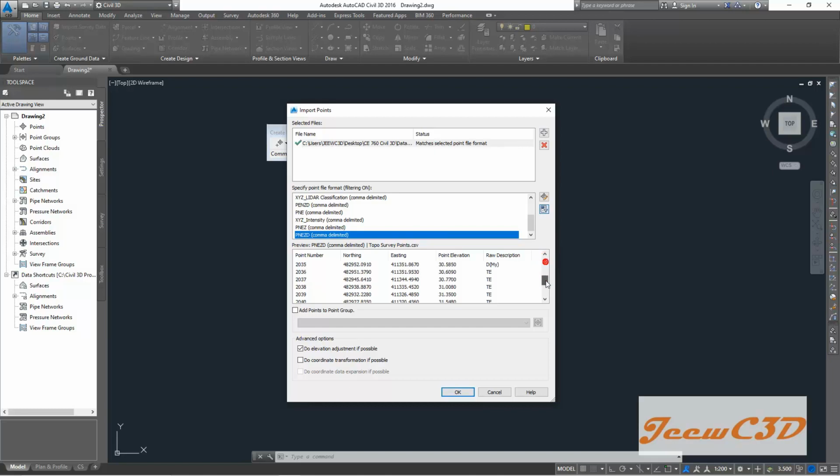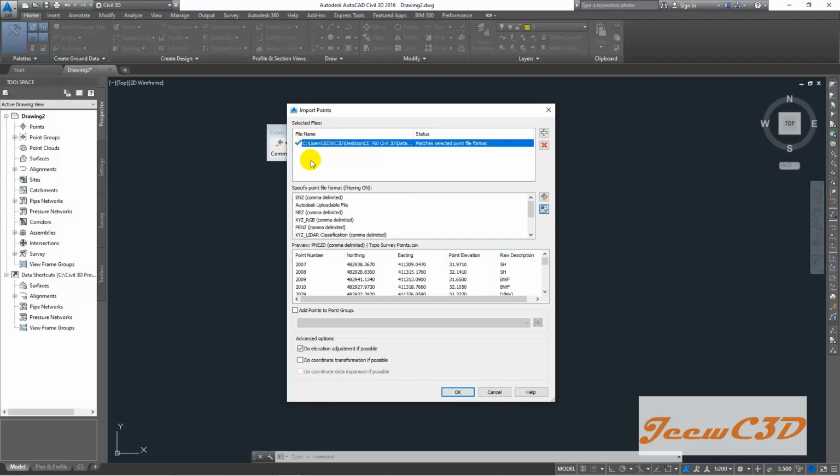Even though you have a small number of points here, it is only a preview. You have so many points inside this file. If the file is successfully imported, you will see a green check mark here. Then put a check on add points to point group.